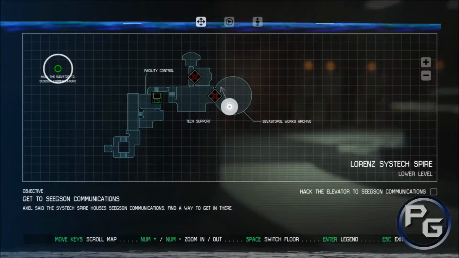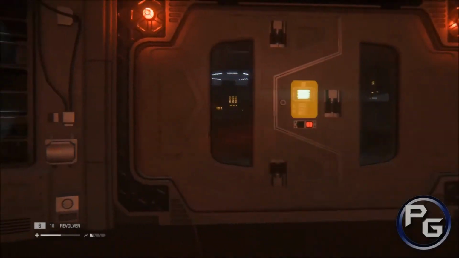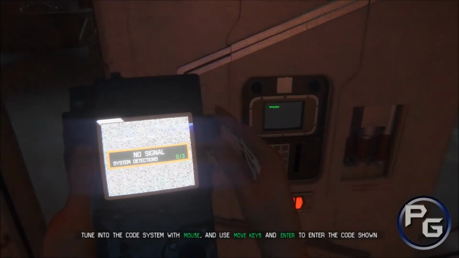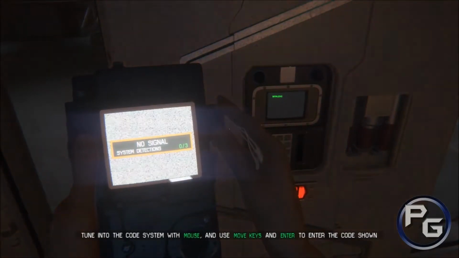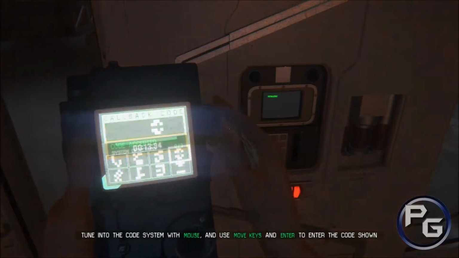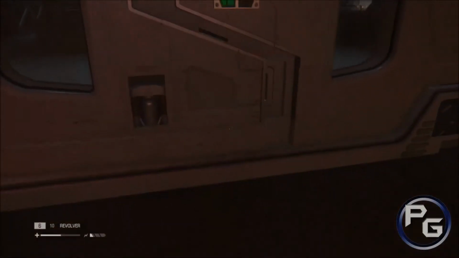Where do I go? Oh, I gotta go way back! Oh, for God's sake. Let's try this thing out. Okay, tune into the code system with mouse, and use move keys and enter. Okay. Oh, yeah. Okay. That's pretty easy.